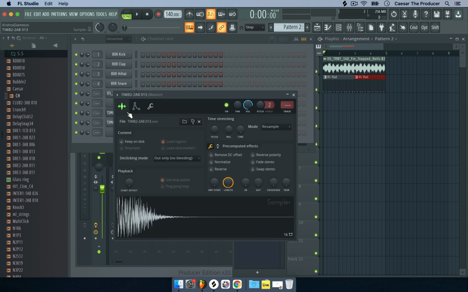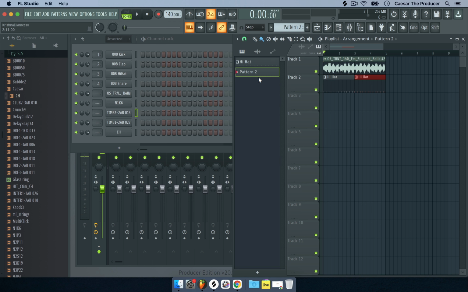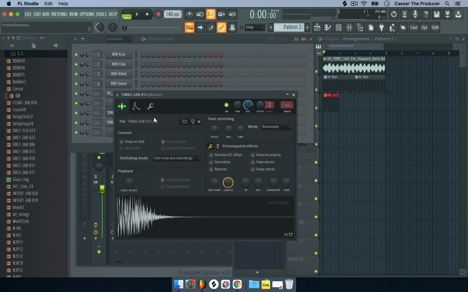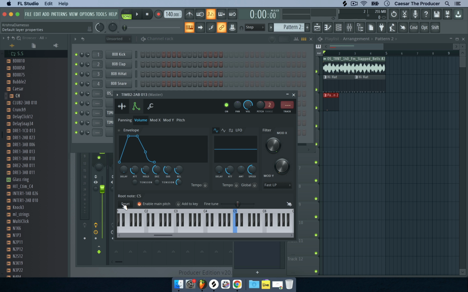Okay, so I have renamed it, and now I can move into selecting my second pattern where I'm gonna work. Let's say we're gonna build the drums on this one. So this is where I'm gonna start building the drums, and I can add it here. So let's listen to this. On this one, it seems like something is off. It seems like I'm not able to hear properly. No, look, everything is fine.